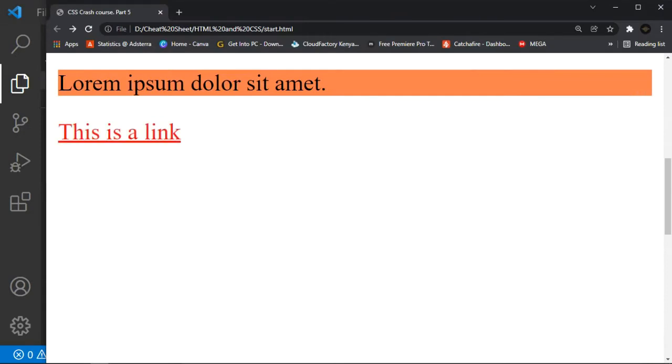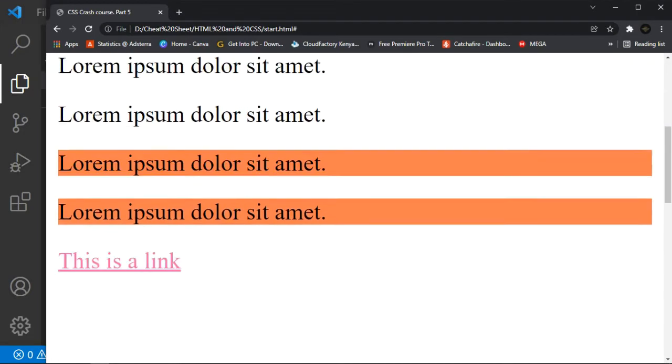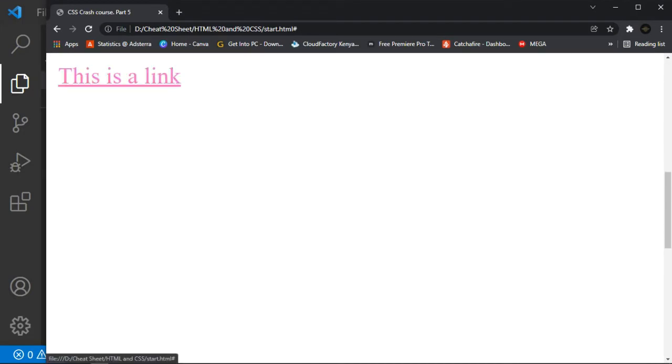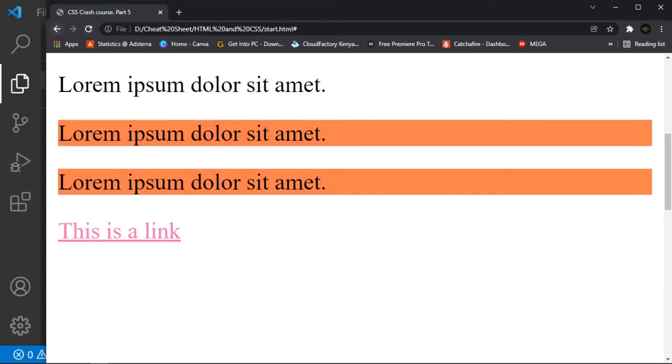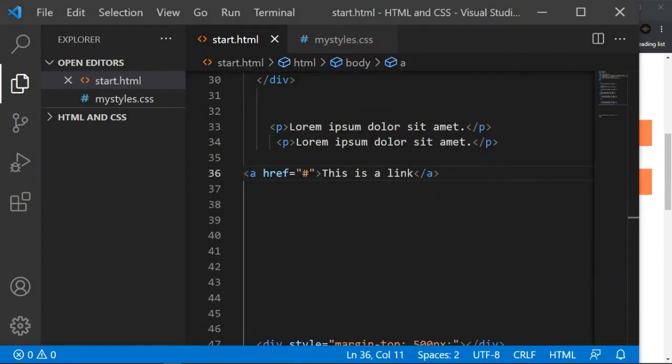So guys, you can see the state of this link is red. When I click on it, it will turn to hot pink. When I hover on it, it turns to cyan. When I click on it, you can see it changes to a different color. So guys, this is how you can simply style your link for different states. So now we want to talk about the pseudo classes and the HTML classes. The pseudo class is the one that I've talked to you about.